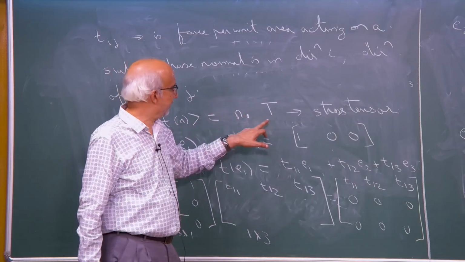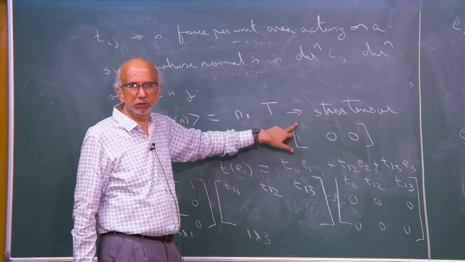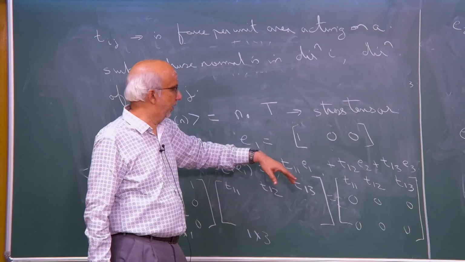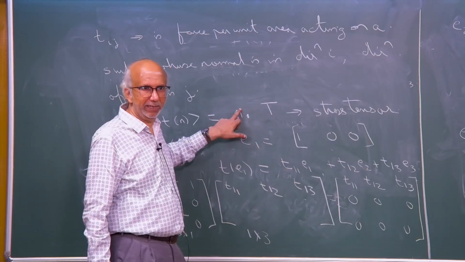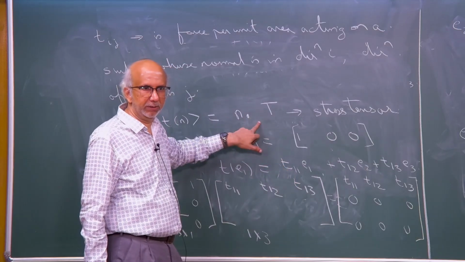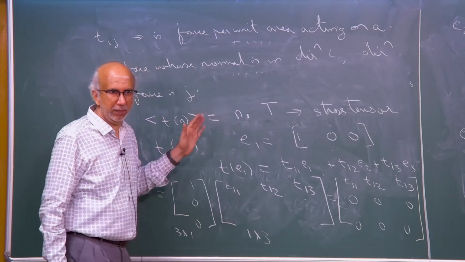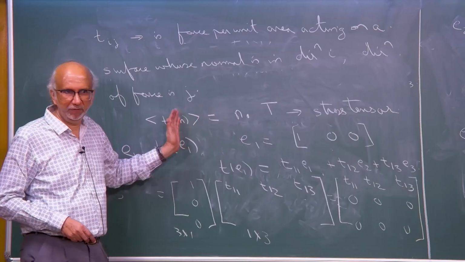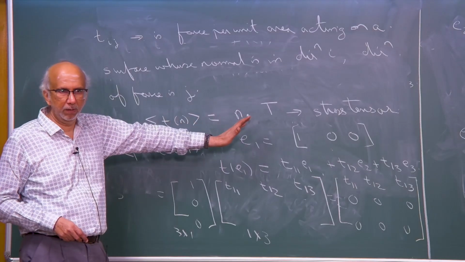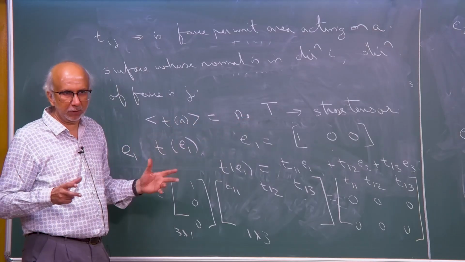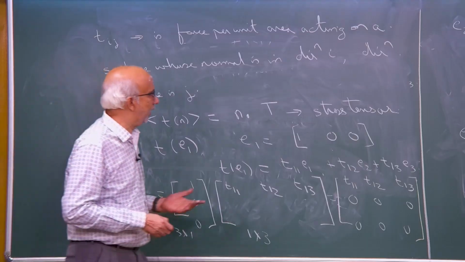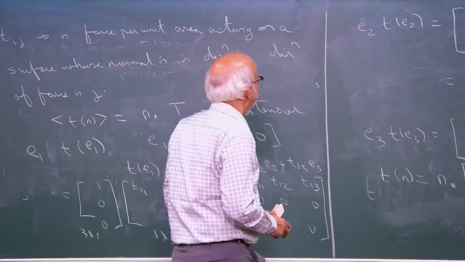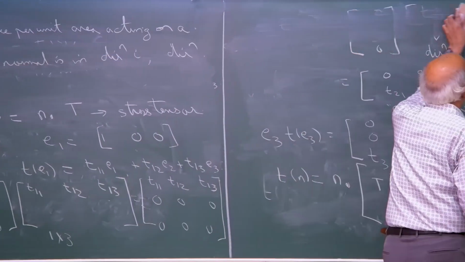So, this has two things you have to specify. When you write this in the form of your ij notation and you take the dot product, you will get a vector. So, everything is fine. At the end of the day, a vector must be equal to a vector. You can't have a vector equal to a scalar. These are cross checks you have to make. What I am trying to tell you is, T is a tensor.